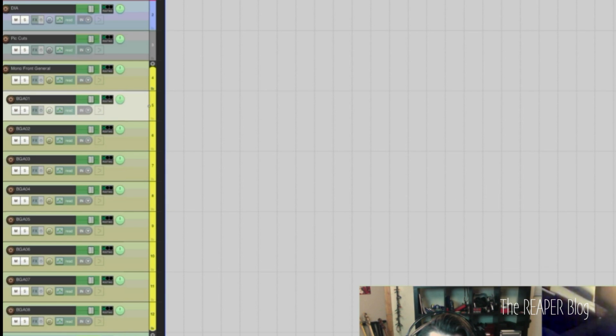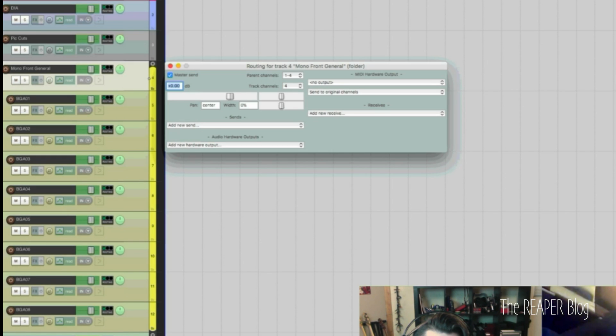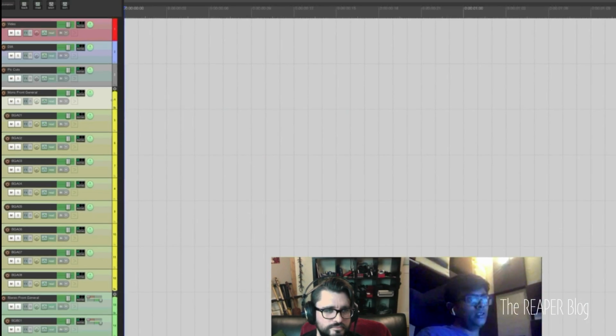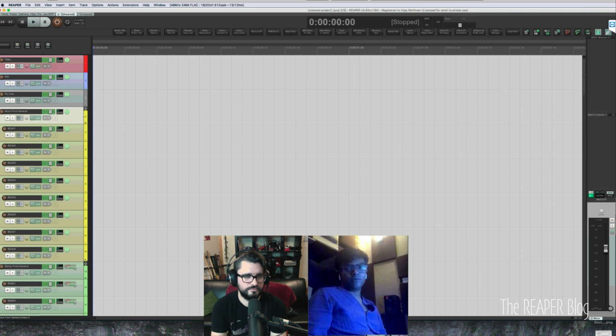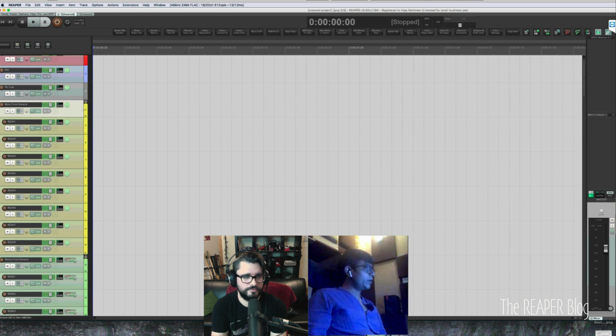So what I've done is I've routed all of these to this folder. In the folder track, I set the track channels as 4, and I pan them to the left. So it goes to the third channel of the 5.1 bus, which is the center channel in Reaper.